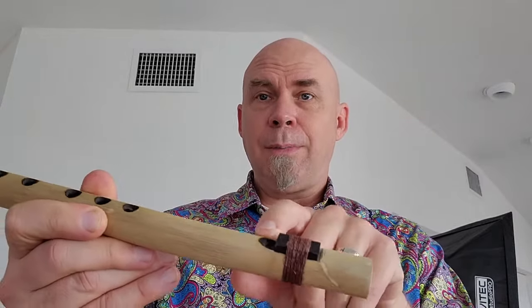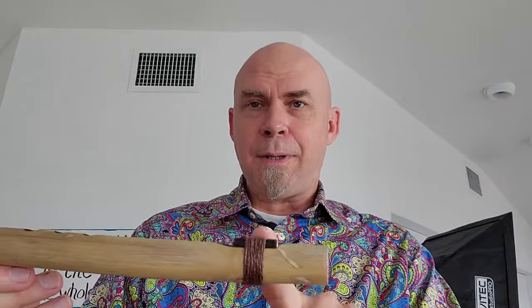And another thing, this is the block where the air comes through. When you blow in the end, the air comes through and then over the tone hole makes the whistle sound, okay? Moisture from your hot breath going in can collect under this block. If for some reason you're playing the flute and it just stops sounding notes, I've not had it happen to me, I've played for 30 minutes, but if it does happen to you and it doesn't sound correct, or the high notes don't sound, or the low note doesn't sound, it could be that water has formed under this block. Simple solution, just let it dry out, or just give it a really quick hard blow and see if there is any water from your breath that comes out of here. And that'll help to clean it up.